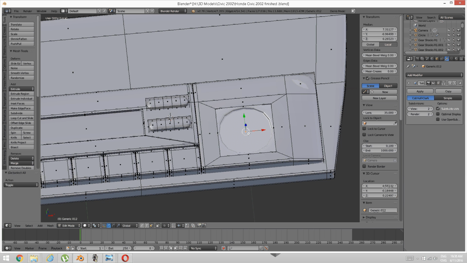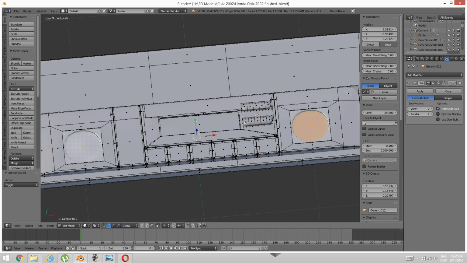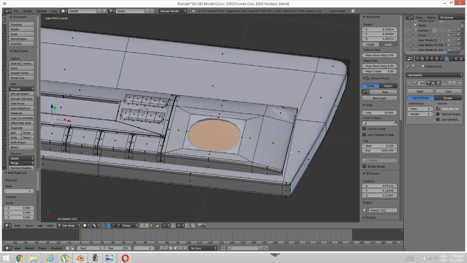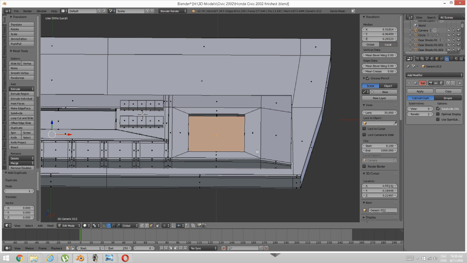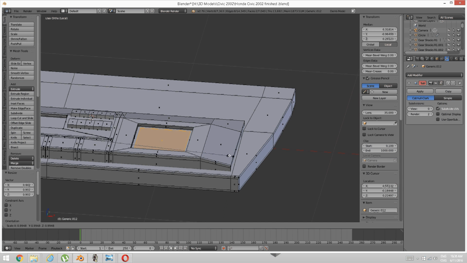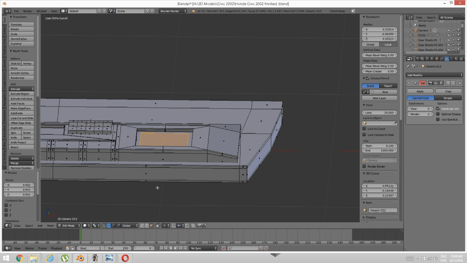So now what we need to do is go into here. Duplicate right here. Scale in. Scale individual like that. Scale even more.